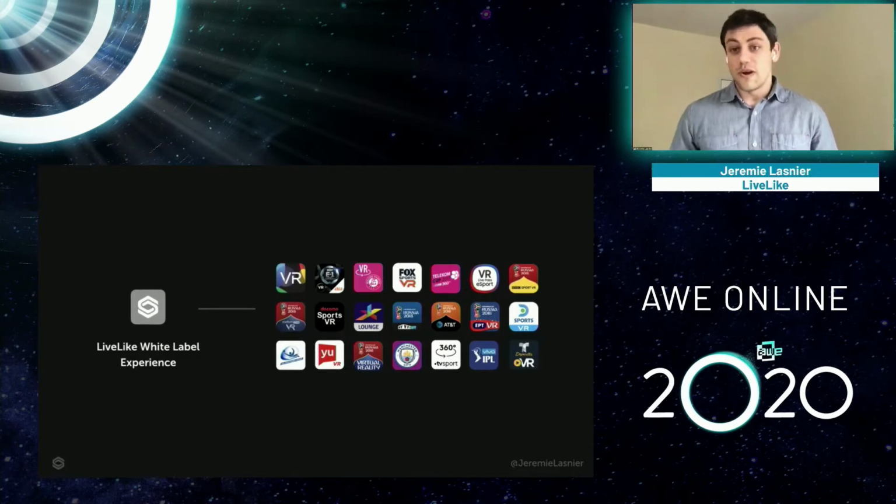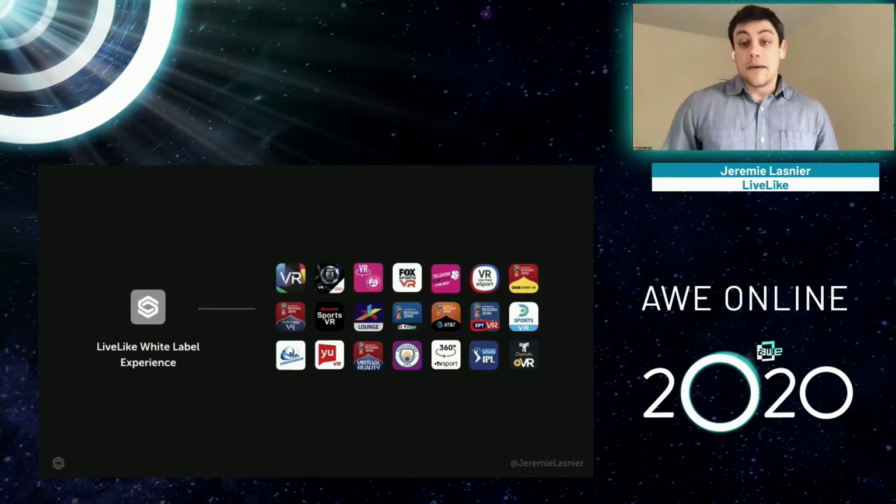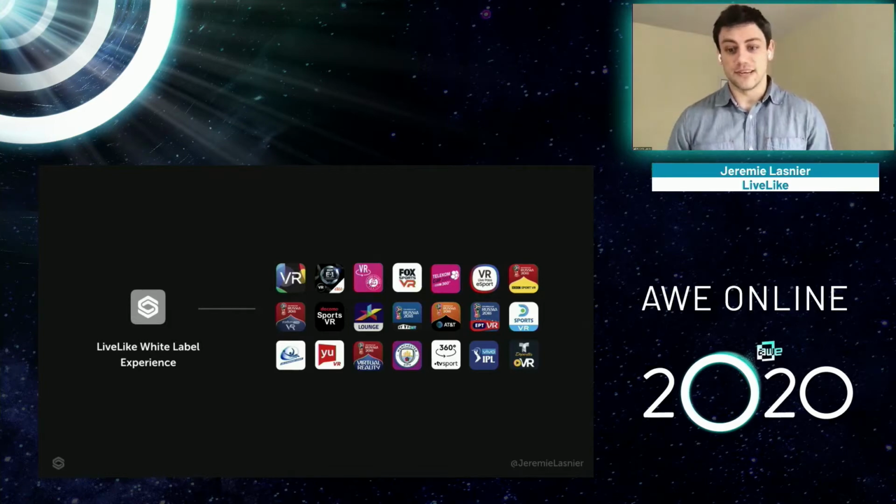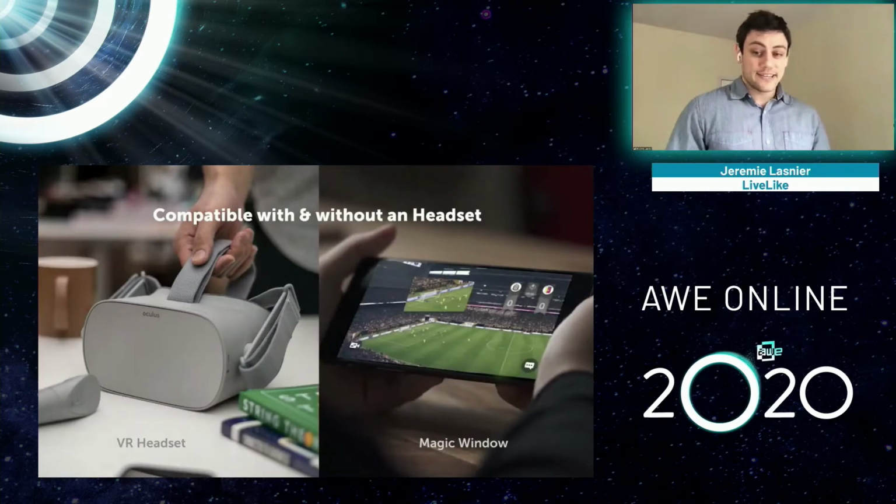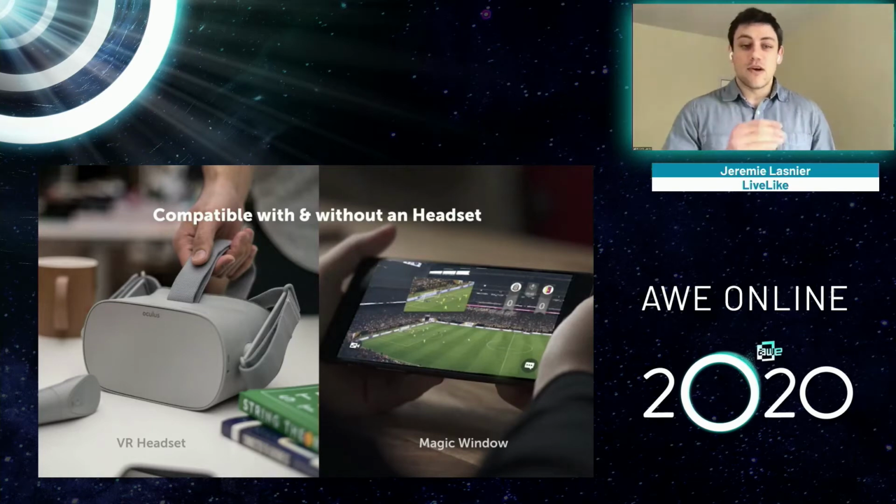And it has an impact on the way we develop the app regarding optimization, scalability, making sure that our interface and everything we built is highly customizable. We develop experiences for VR headsets and what we call the magic window experience. So you can hold your phone and look around, as well as with the iPad. But today we are mainly going to be focused on the VR headset.